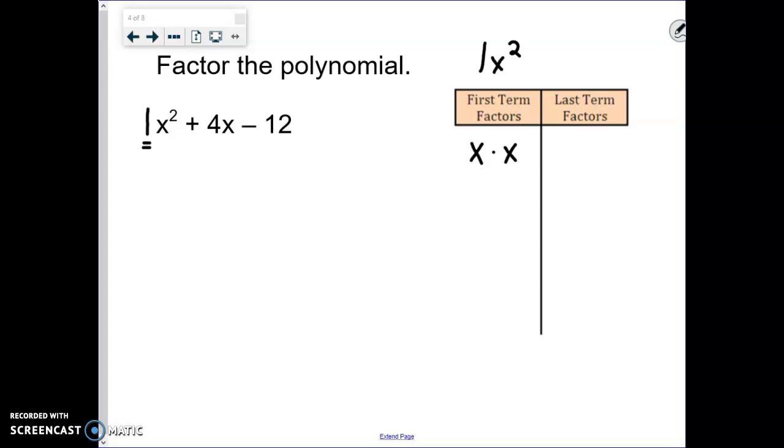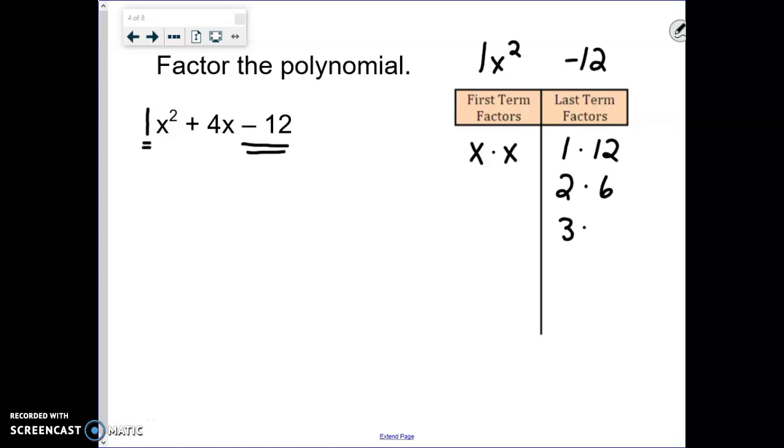Now, we want to then look at what gives us the last term, negative 12. Now, I'm not going to worry about the sign right now. I'm going to put negative 12 here, but really what I'm looking at is factors that multiply together to give me 12. Now, you can list them in any order, but what I like to do is list them in order. So in other words, I start with 1. Does 1 times something give me 12? Yes, 1 times 12. Then I go to 2. Does 2 multiply times anything to give me 12? You bet, 6. How about 3?